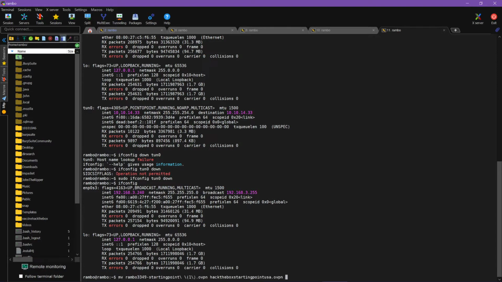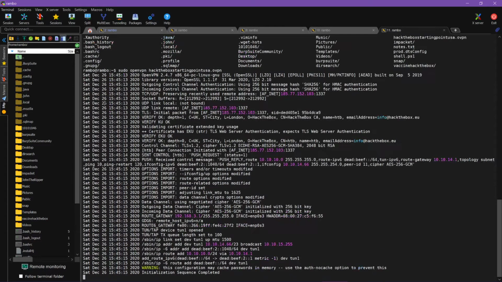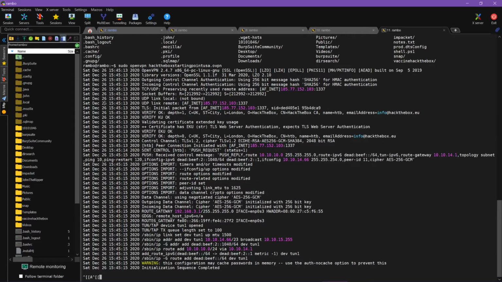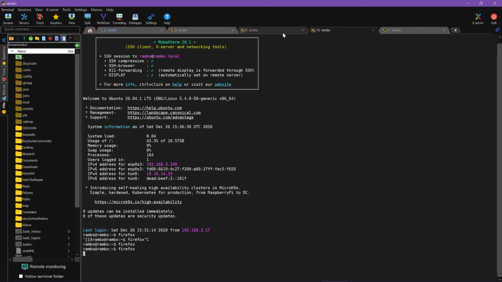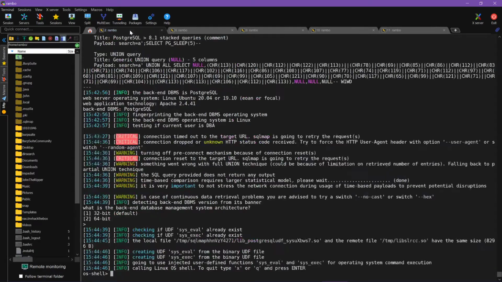Yeah, it's down. And now I'm starting up the new VPN, which is Hack The Box starting point USA. Okay, started. Let's check if I have another config. I have.